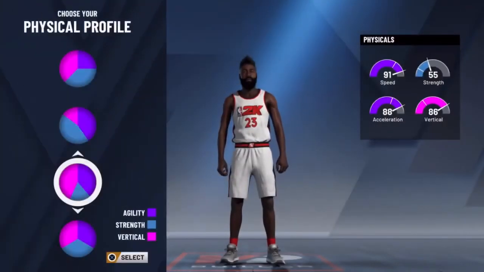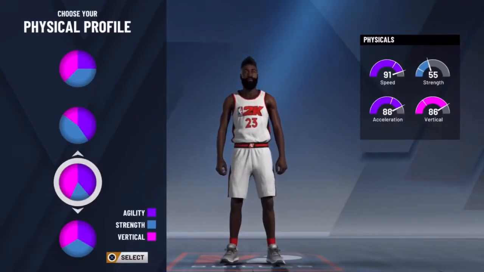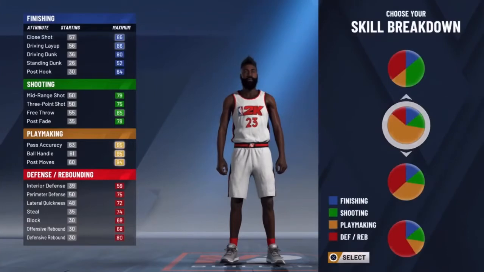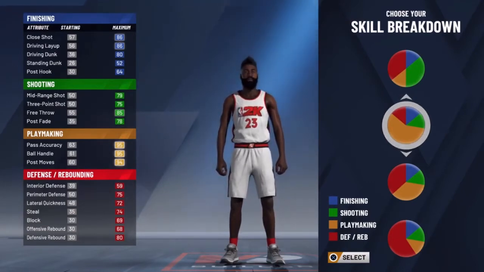So, what you want to do, I'm going to pick that one. This is a shooting guard, by the way, right? As you can see, James Harden. Don't worry, I'm going to teach you how to make the James Harden face scan in a second.